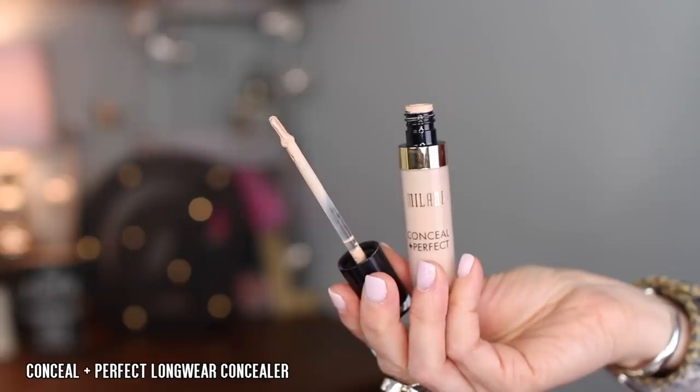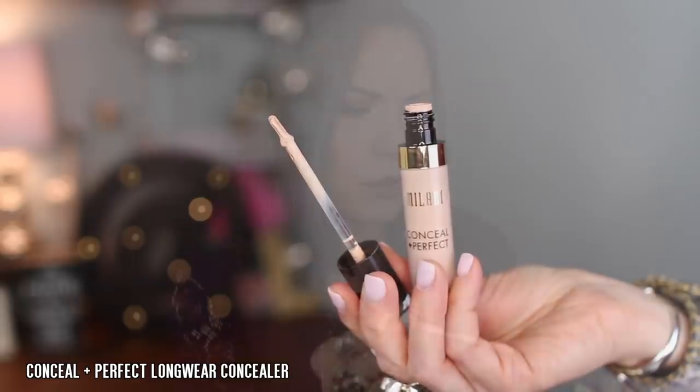I used this today and I'm really, really liking this concealer. Ivory Rose is kind of an almost pinky tinted light shade, which I love — a pinky tinted concealer just because it kind of brightens the under eyes, which is what I'm personally looking for with my skin tone. So I love that this has kind of a pinky sort of a tint to it. Applicator-wise, it is a small flat-on-both-sides doe foot applicator. A little bit messy — my container is getting a little bit messy — but that's not a make it or break it, just kind of an FYI.